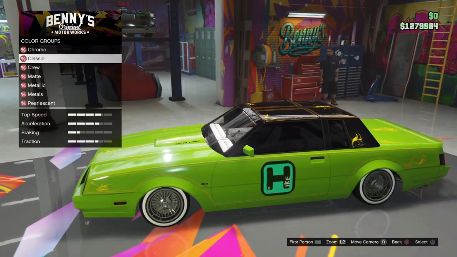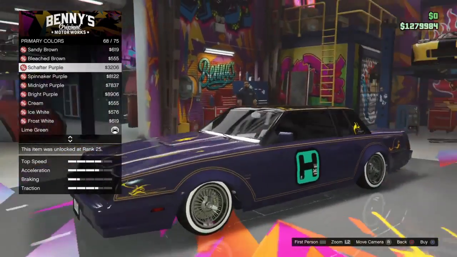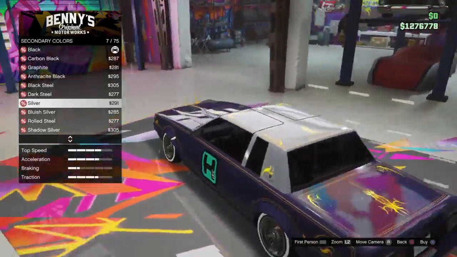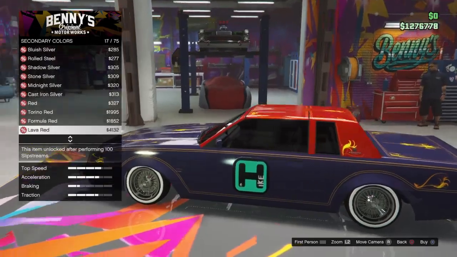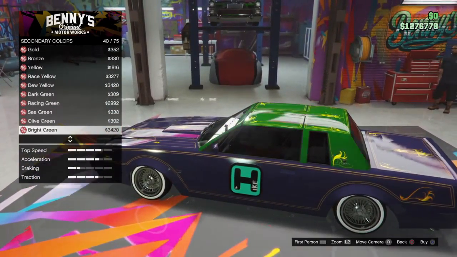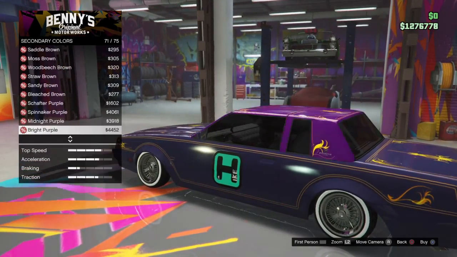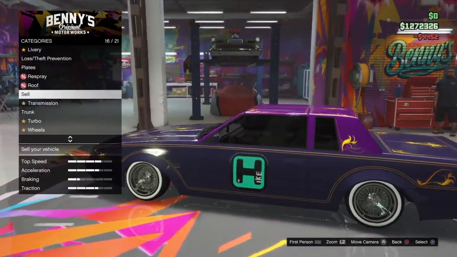Right. Primary colour. Classic. That looks sick. Like that. And then secondary colour. Classic. Dark steel. Put that on. Let's put it on. Come on. So many colours. Chocolate brown, no. Bright purple. Yep, let's go for that. And let's go. What was it?